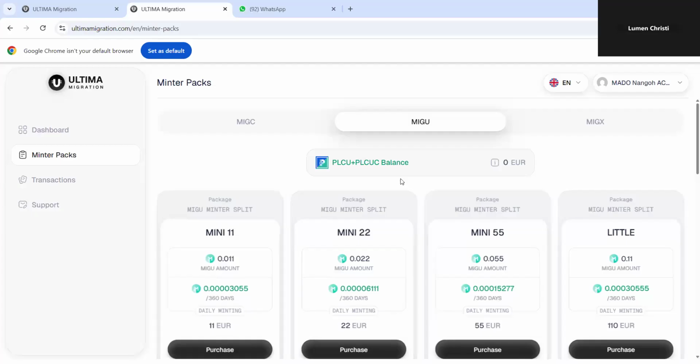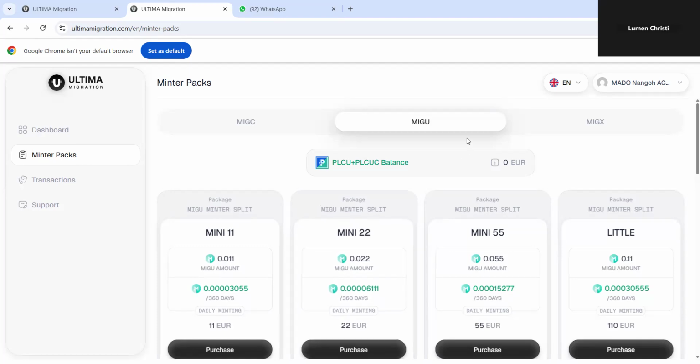So, I have just shown you exactly what happens by the time you are done purchasing these split packages. Those euros that were credited for you in your back office have been converted to Ultima tokens by virtue of the fact that you purchased these packages. Now, for purchasing any of these packages, each purchase is going to give you what we call split tokens.